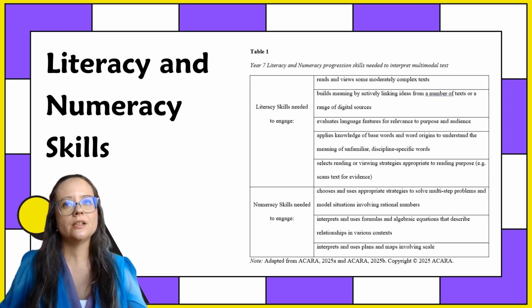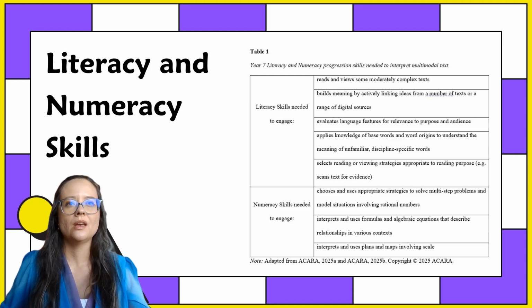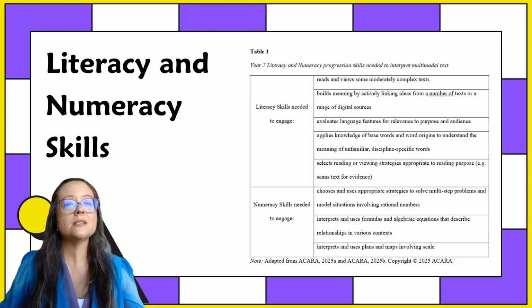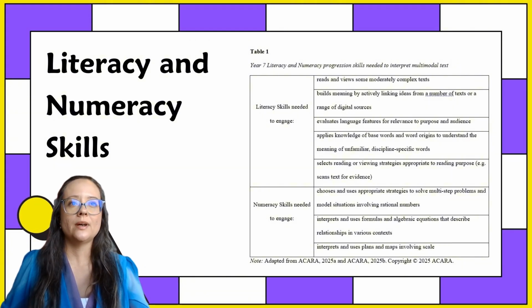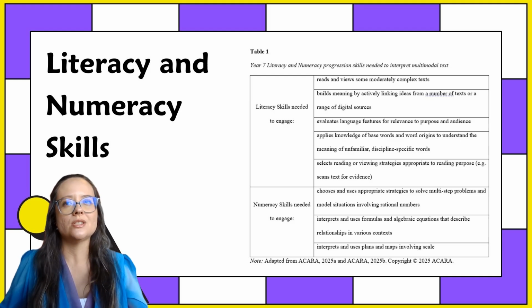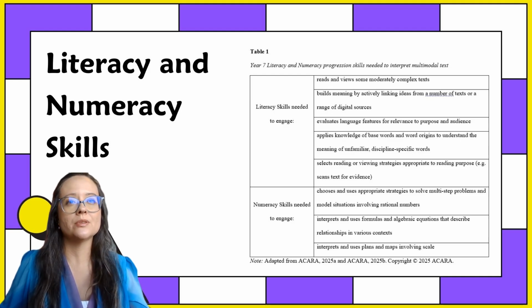Our class is currently learning how digital systems represent integers and binary, and how these integers are used to represent images and audio. To support this learning, I've selected a BBC Bitesize online guide as our multimodal text. Table 1 in the slides highlights just some of the literacy and numeracy skills that our students must be able to navigate in order to interpret this resource.